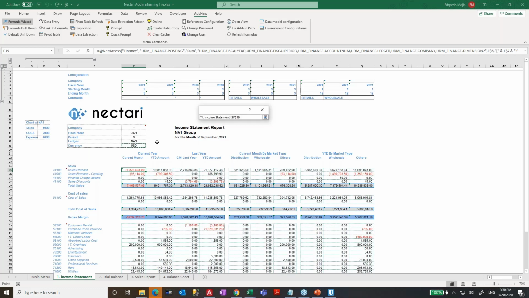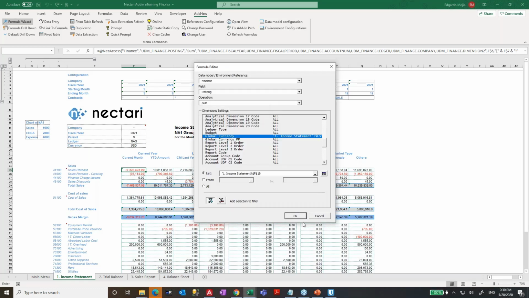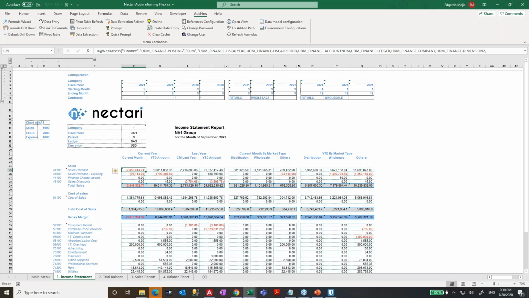Now on the UDM, we have added a new global currency, and that means that I will need to use it in here. This currency will be working for you guys to produce income statements and balance sheets that could be changing depending on the closing currency, on the closing date or the average date.